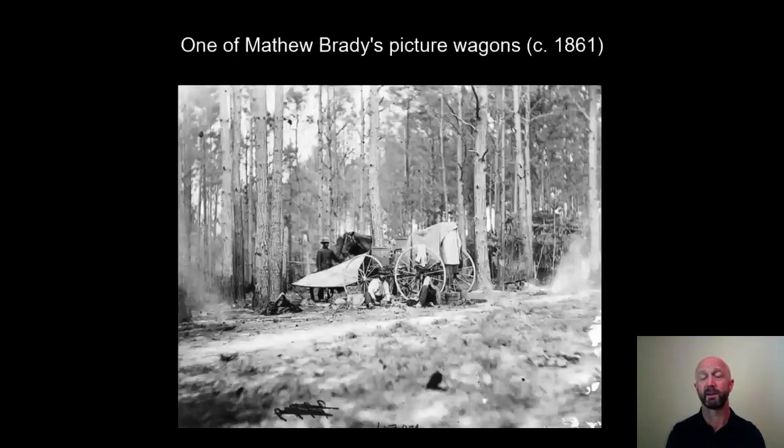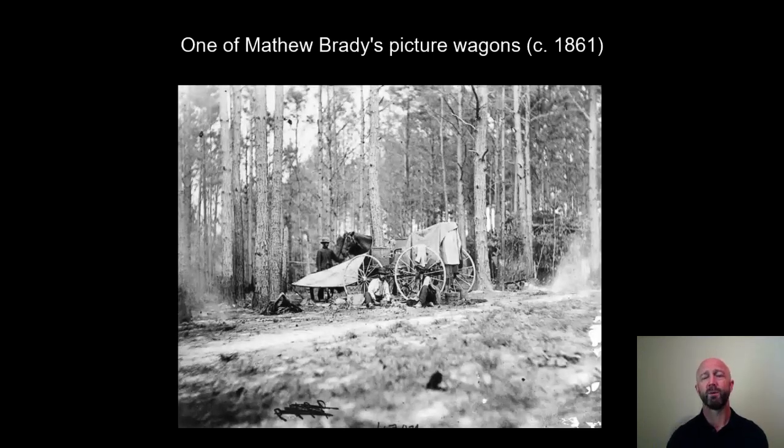And so Brady took photographs, especially early on, of celebrity generals, their staff. You saw the picture earlier on of Abraham Lincoln showing up to support the troops and so forth, and then had these reproduced as carte de visite that he tried to sell. Now, by the end of the war, he had over 7,000 negatives, which was a huge cost, of course, and made zero money off of this, and was only kind of saved from bankruptcy when the government gave him a stipend of $25,000 for his effort.